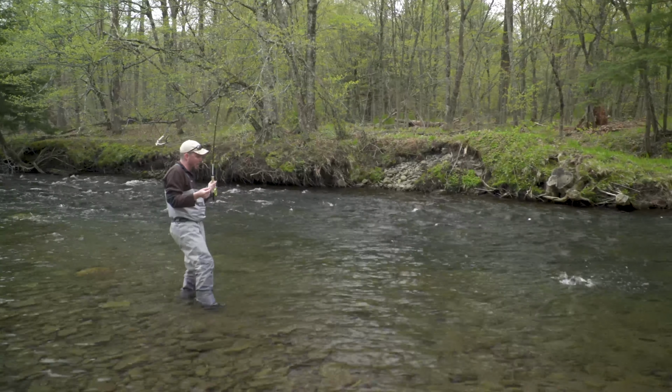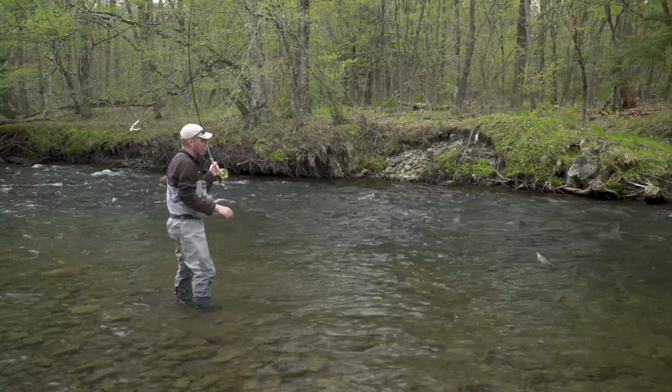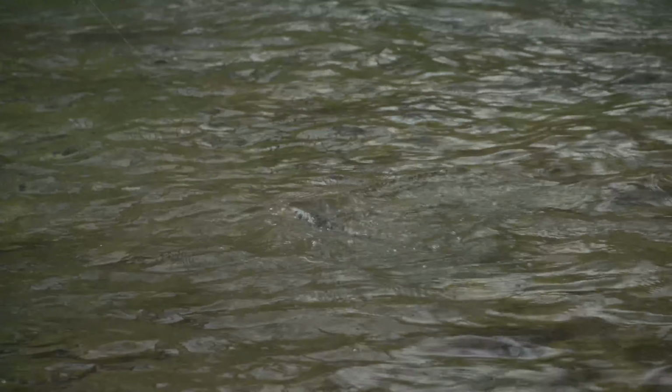So maybe they're looking up. Maybe they are, but I was definitely dragging this woolly bugger and came up and ate it. I do not mind.